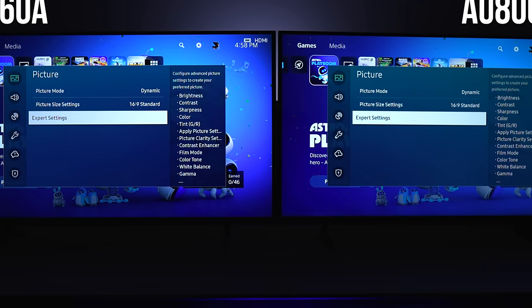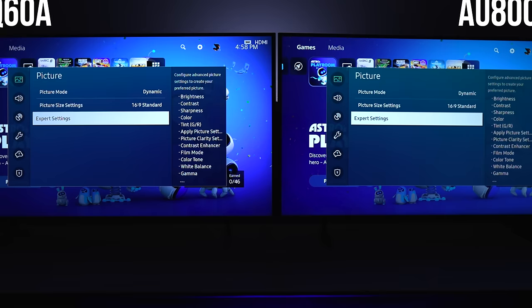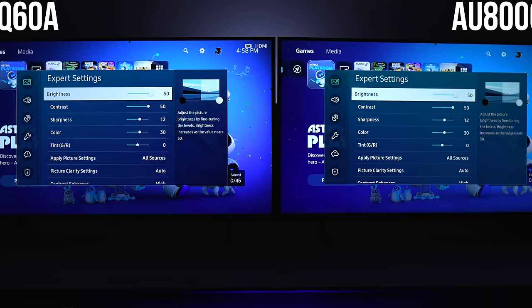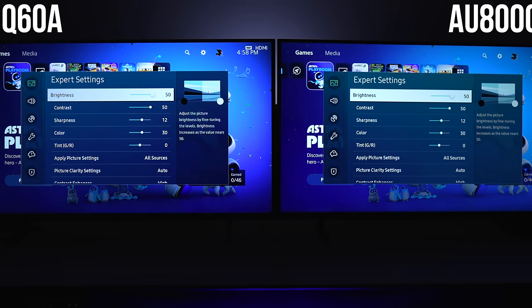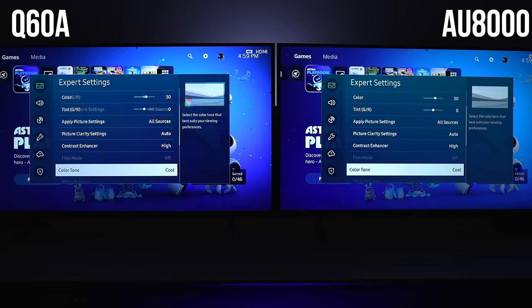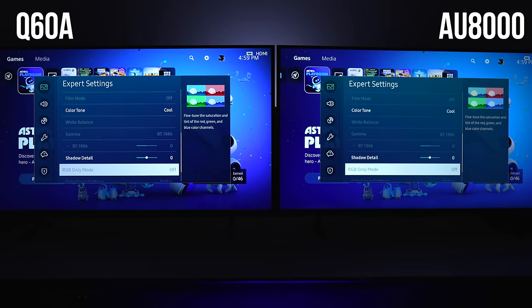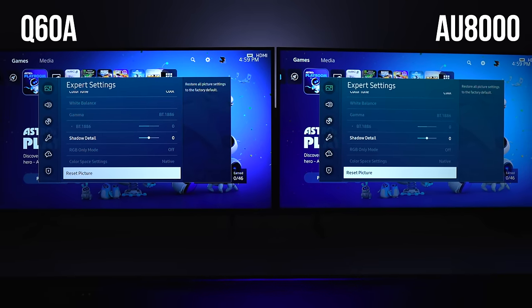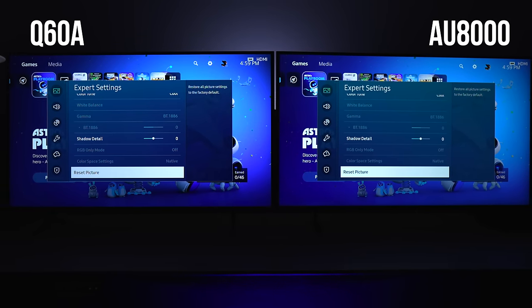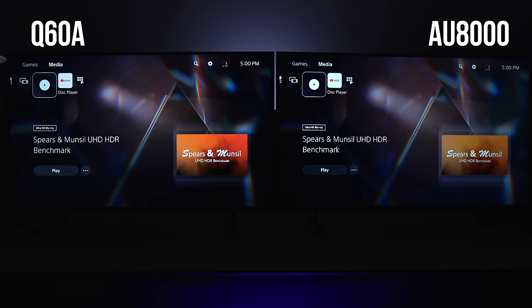So what we have is dynamic. So if you go down here to expert picture settings, you can see that the brightness is at 50, contrast is at 50, sharpness at 12 on both models, and everything in here is exactly the same. Now, I know you can go into some of the menus and adjust some other things, but I basically want to keep these TV sets on the same playing field. So with that being said, let's go ahead and get into some video tests. We're going to use this Spears & Munsell 4K disc to show you guys some of the different colors and contrasts and things like that.